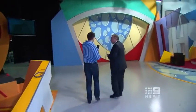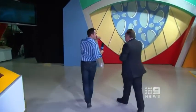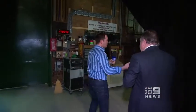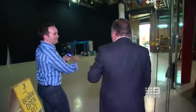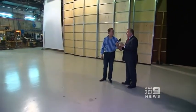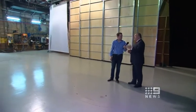Yes. And obviously this isn't as far as the studio goes. No. This is one of the great things a lot of productions do, is that they have what is the set, but then it opens up, and those doors would open up to reveal something back here. Yes, but which isn't in there at the moment. That's right, nothing in here at the moment, but if you're doing something like Hey Hey It's Saturday, well, there could be a band back here all set to go, or ballet, or whatever it is they're doing can be done from here.